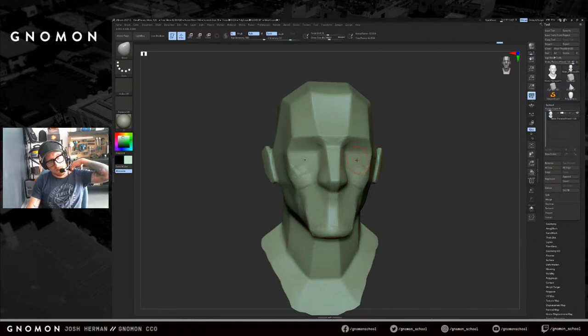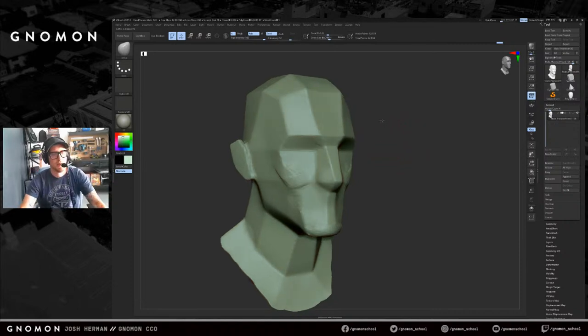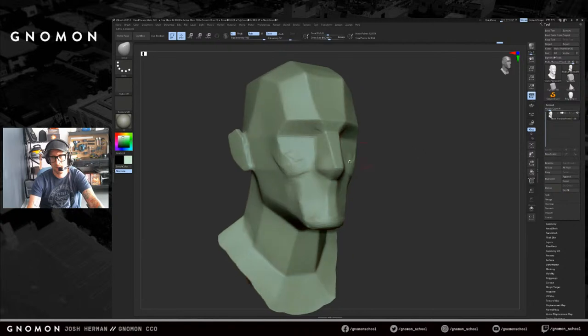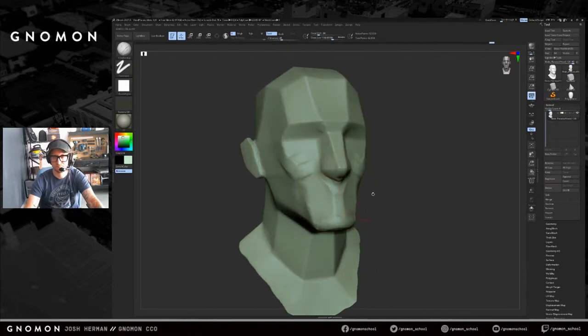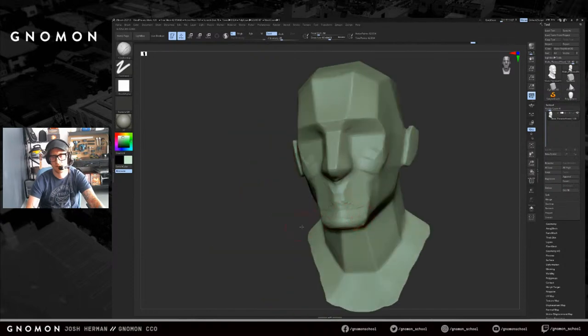After sculpting, got a question from YouTube, fake plastic tree, which I hope is a reference to the Fake Plastic Trees song by Radiohead, my favorite album. Do you need to add polygons on top of it to animate? I think what you're talking about is retopology. Generally, the answer to that is yes. A sculpt that you start in ZBrush is usually not going to be production ready for animating. Yes, you probably will need to retopologize it. At that point, you could also add textures on it or do other things like that.